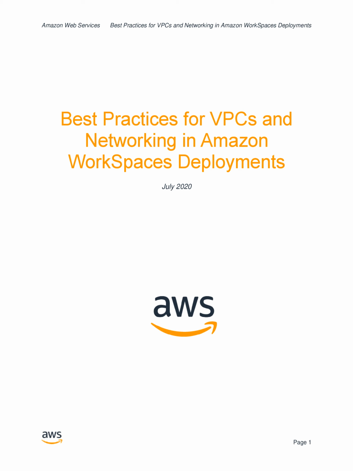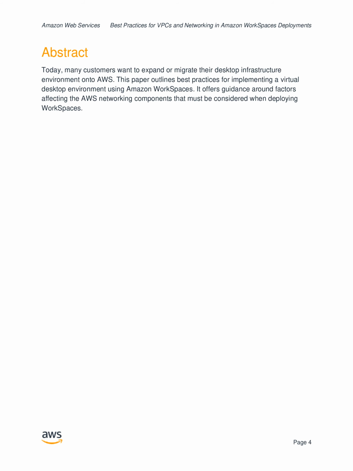Best practices for VPCs and networking in Amazon WorkSpaces deployments. Abstract. Today, many customers want to expand or migrate their desktop infrastructure environment onto AWS. This paper outlines best practices for implementing a virtual desktop environment using Amazon WorkSpaces. It offers guidance around factors affecting the AWS networking components that must be considered when deploying WorkSpaces.